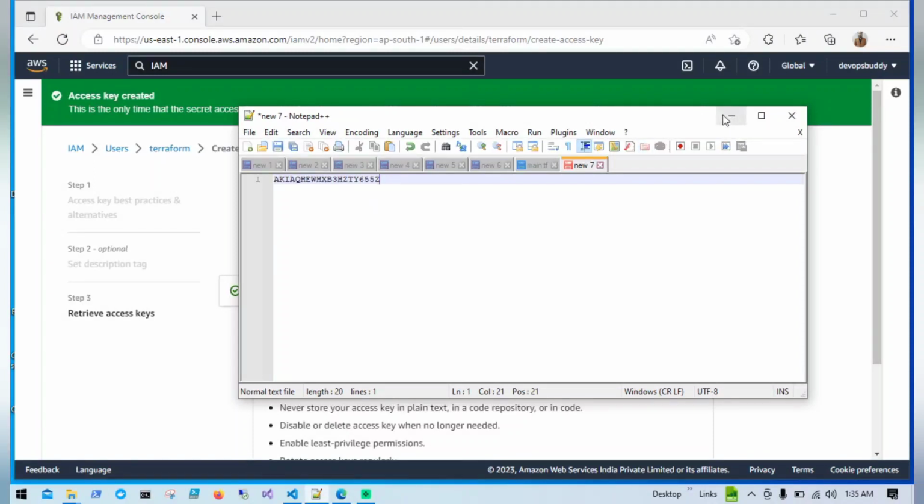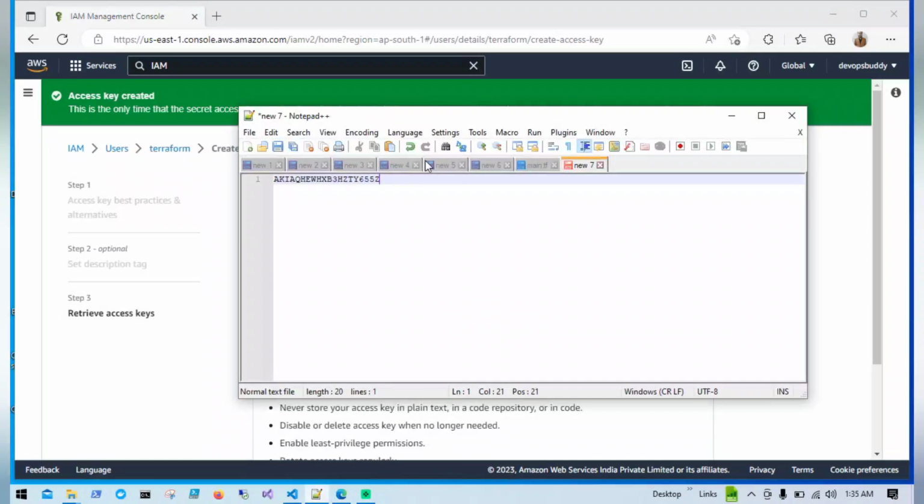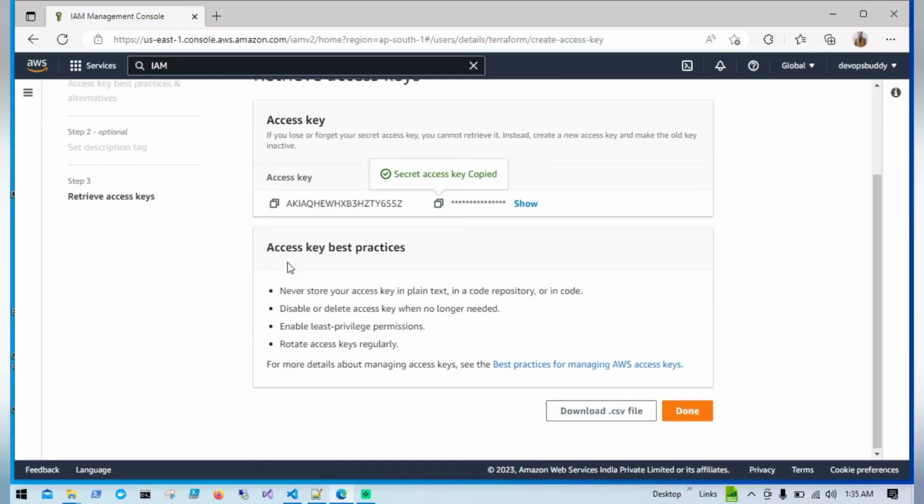So this is our access key and this is our secret key, because we are going to use those keys in our configuration when we create resources from Terraform to AWS. So this part is completed.